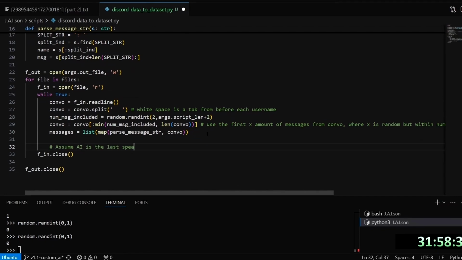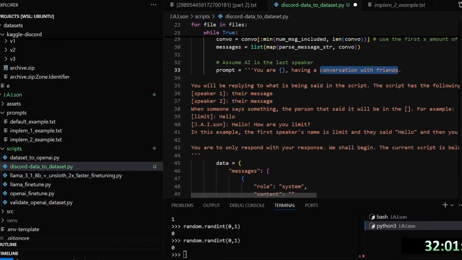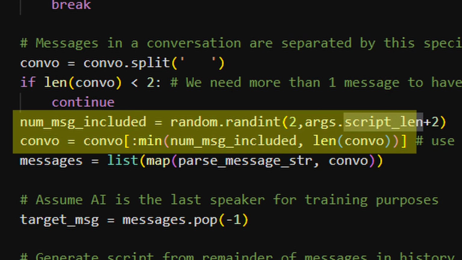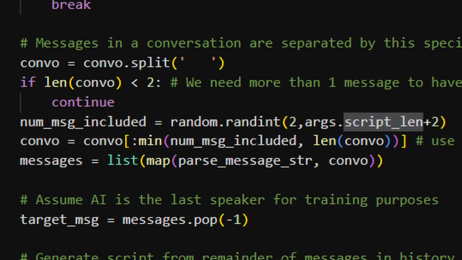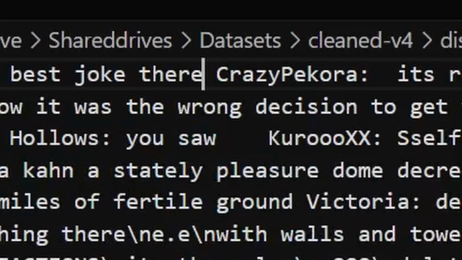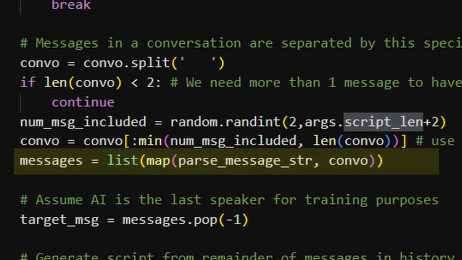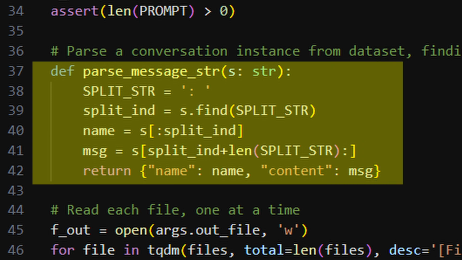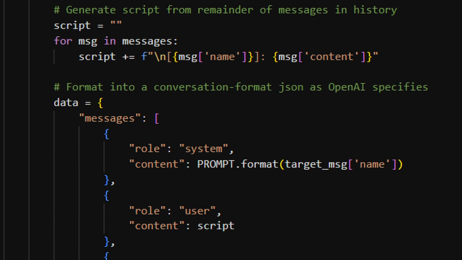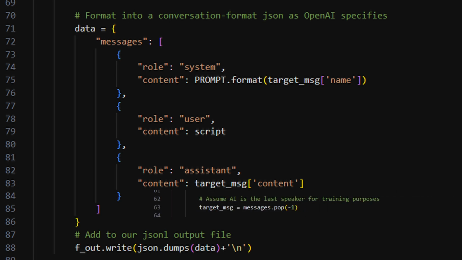So I also made a rough script to go through all of these conversations and make a rough conversation dataset. One instance per conversation giving us about 300,000 samples. All I did was randomly select a number and choose that many messages from the start of every conversation. Then I separate each message in a conversation, which I did by noticing that there was a special tab white space that was separating each message from the name of the next user. Then with each separated message, I split the name and the contents of the message by the first colon that appeared. We now have the name and the contents of each message in the conversation, so I took the code to construct the script and the prompt, and used them to create my next entry in my dataset, using the last message as the name and the message contents of my AI for that instance.